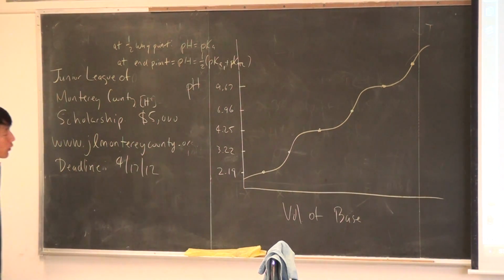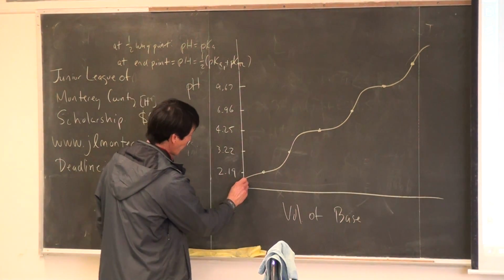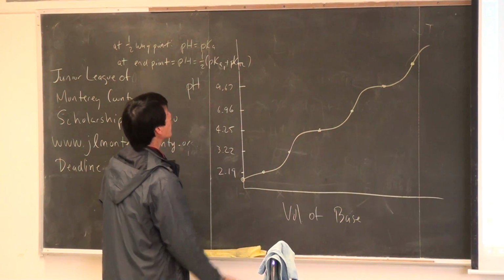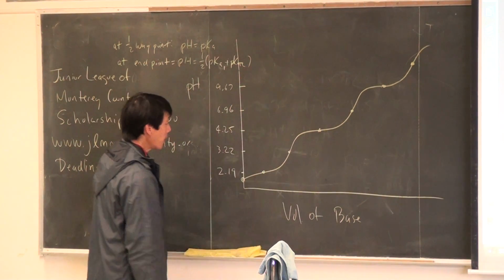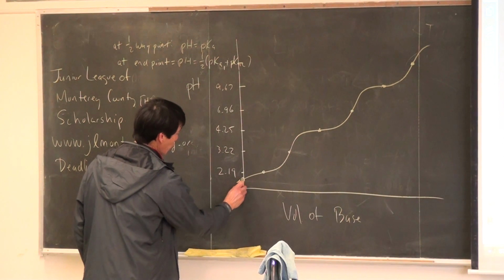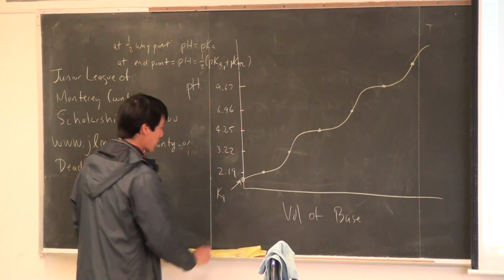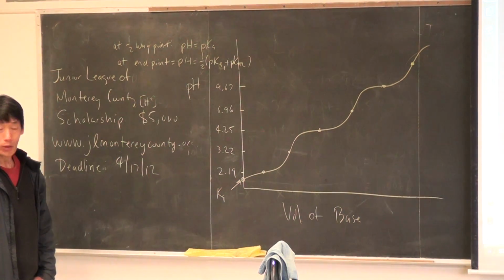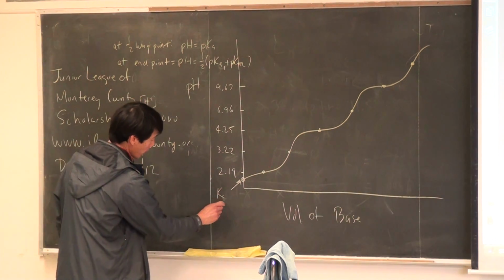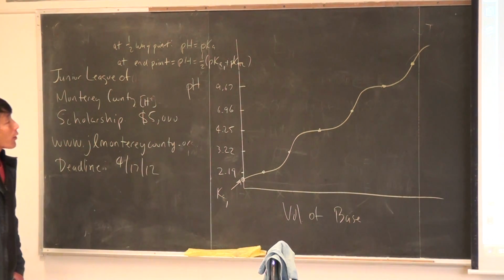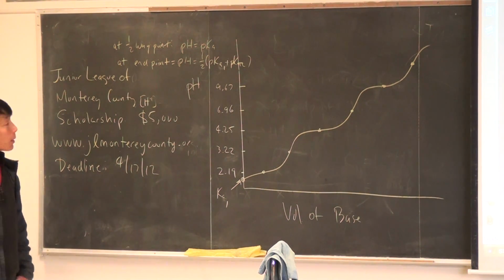So now we've got to figure out the pH at the starting point and then the pH at the third endpoint. And like we said, at the starting point, we want to use Ka. Now, is that going to be Ka1, Ka2, or Ka3? Yes, Ka1. And then at the third endpoint, we want to use which equilibrium constant? Kb3. Yeah, Kb3.